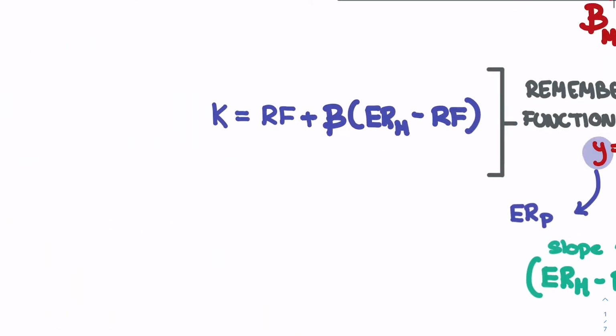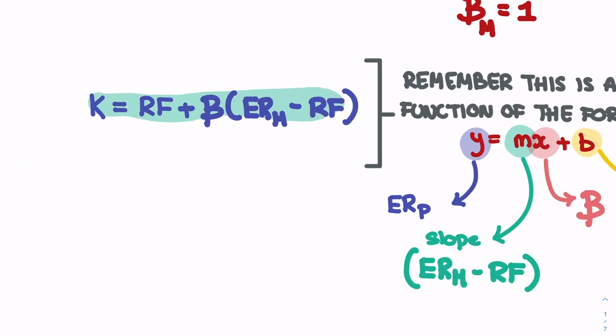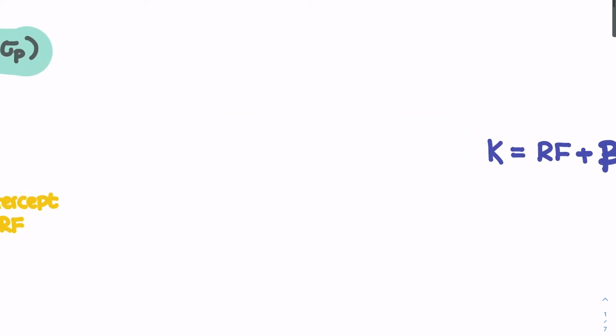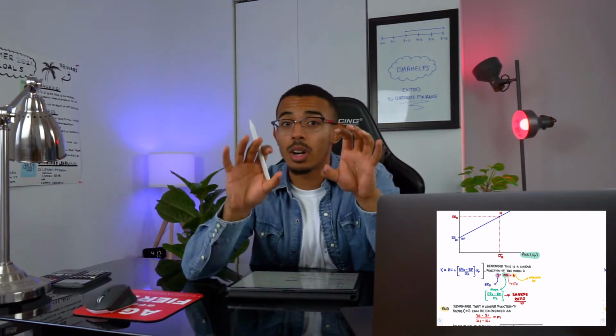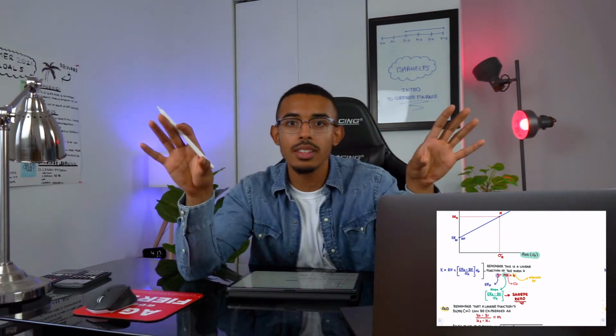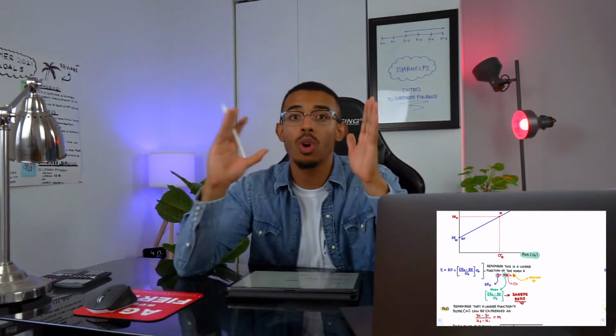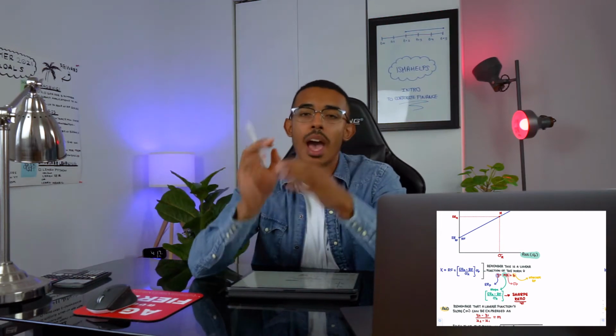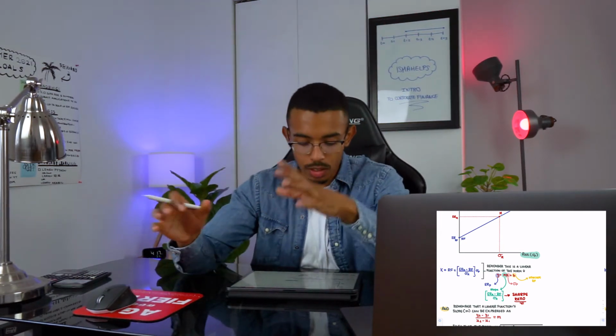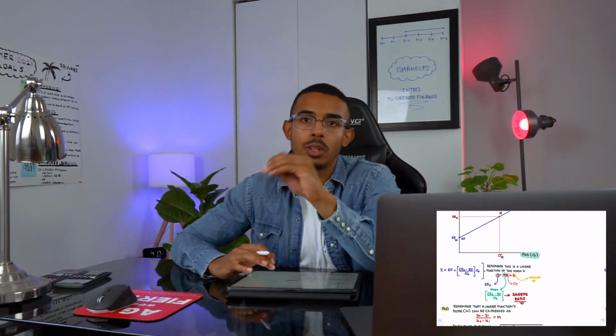And then when you look at your SML, well, that function also seems really straightforward because we could replace all of these different components with simplified components that deal with a linear function. So we could make our SML and our CML lines super duper similar to our linear lines format that we all know and love, y equals mx plus b. So that's something that you need to be able to understand.